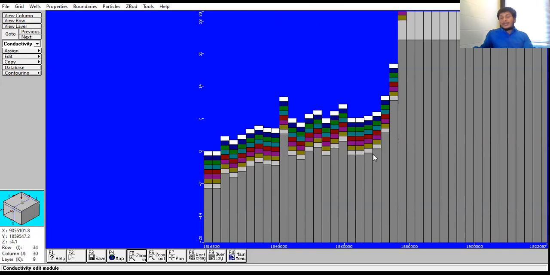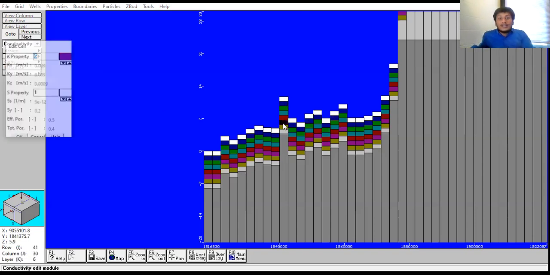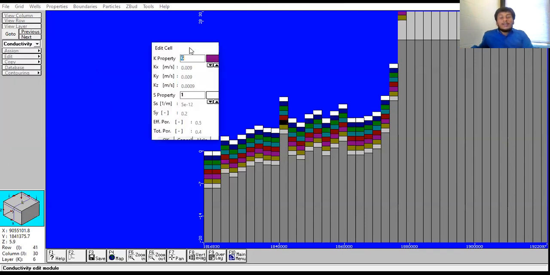This is the sand dunes. This is a little complicated area, so we got too many areas, which is kind of a headache. So we are going to give conductivity for each location. Let's click here. We see the property number, layer number is 6, I guess. It's kx, k minimum, ky, kz.